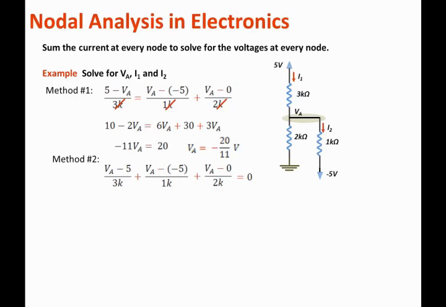Now, we can cancel the 1K term. Then, we multiply by 6 because it is the common denominator. So, we have 2VA - 10 + 6VA + 30 + 3VA = 0. Now we group all the VA terms and all the numerical value terms. So, we have 11VA + 20 = 0, or we can solve for VA to equal -20/11 volts.